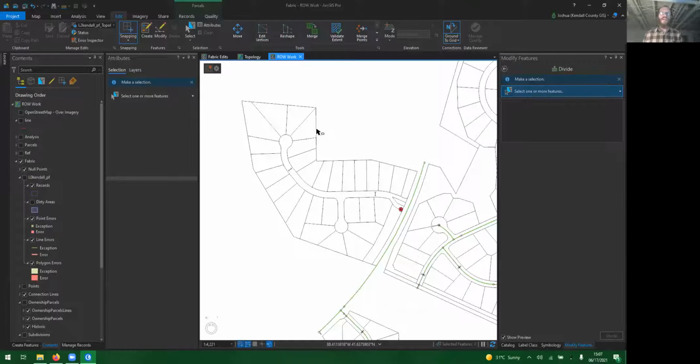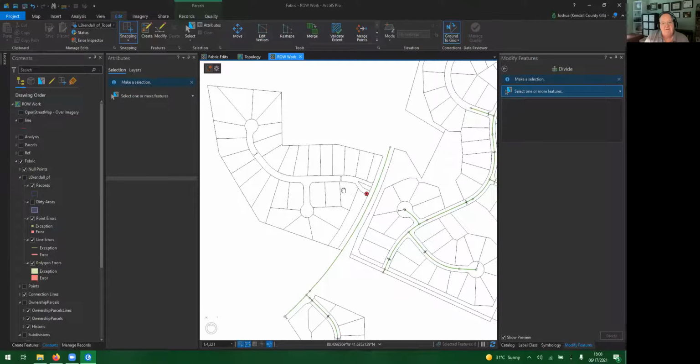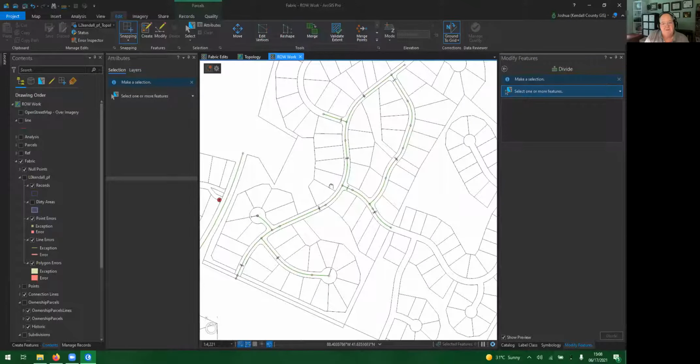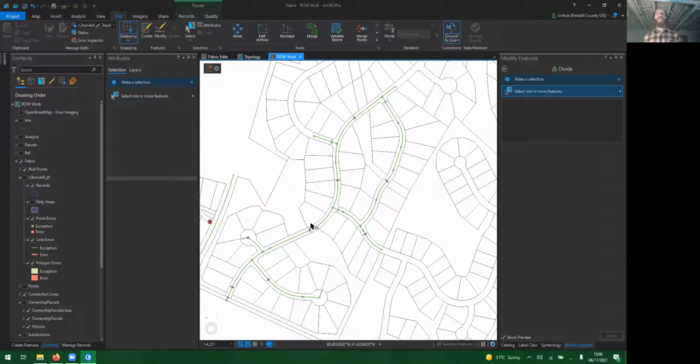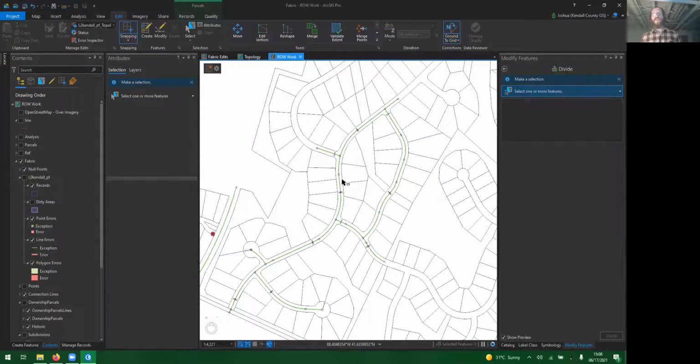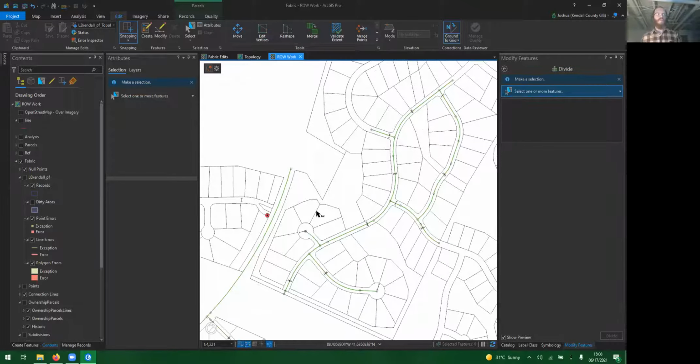I can run a check on just this section or just this one, but if I try the whole subdivision, it fails on me. And so it's not as scalable as we would like it to be. Yeah. Like so much else with the parcel fabric tools, they're great if your data is perfect. Yeah. And if you're not, then you're SOL because who knows what's happening.